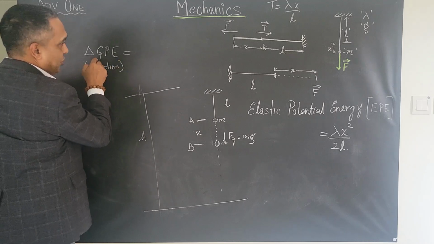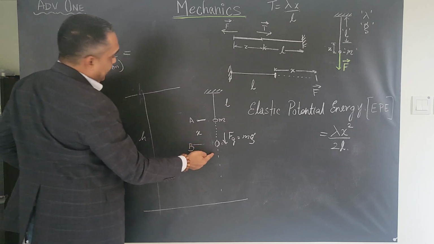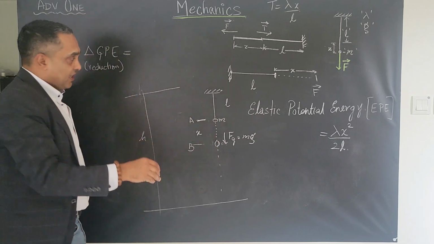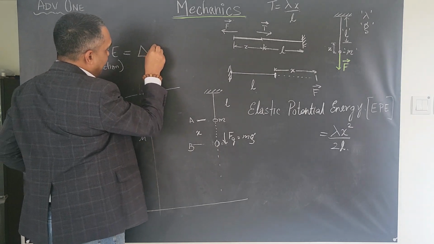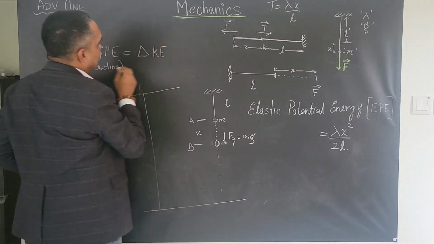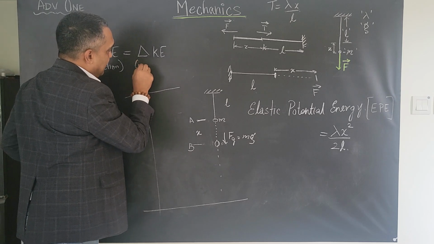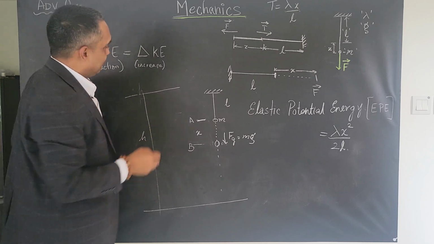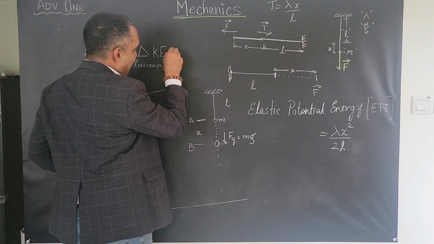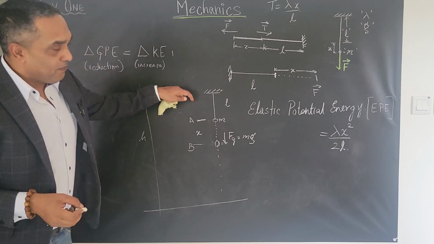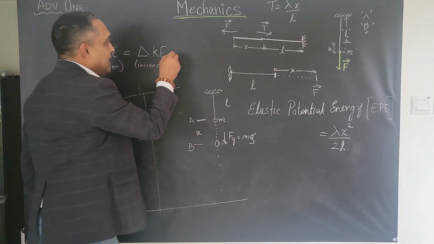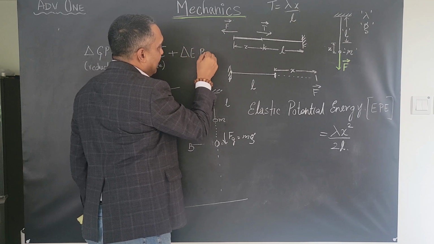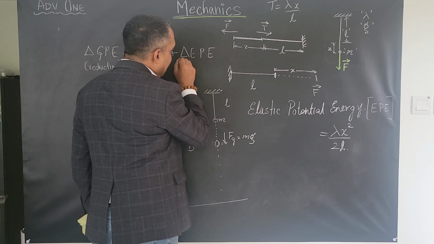Gravitational potential energy, GPE, what's happening? It's getting translated to velocity. We saw that in the example of a free fall. So it's delta kinetic energy, right? This is an increase. Okay? This is an increase. And where is it going? It's not free fall. There's something holding it, and that something has a little tension. And that's building up delta elastic potential energy. That's increasing too.